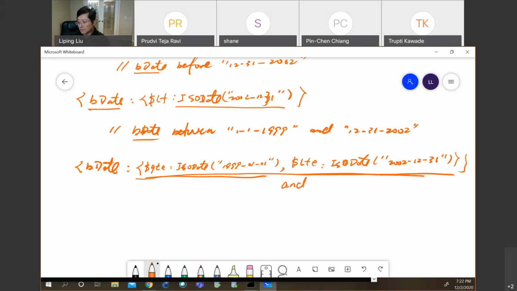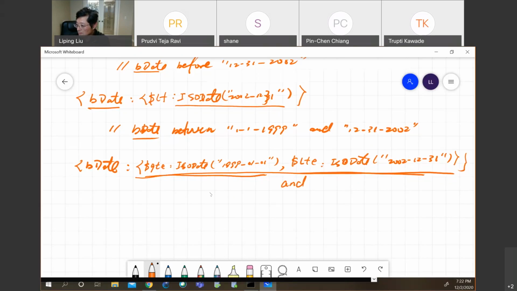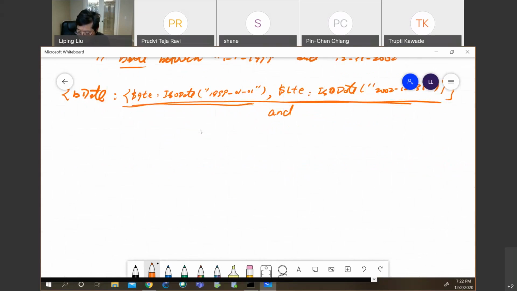Oh, what about OR? Let's do the OR situation. Let's say S name is Jones, or B date is after January 1st, 1999, something like that.